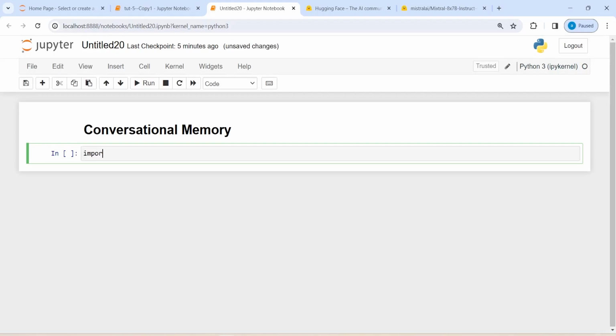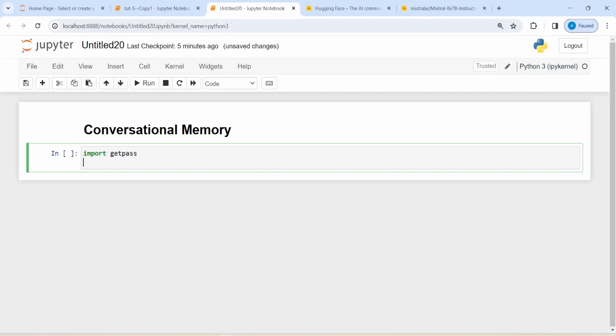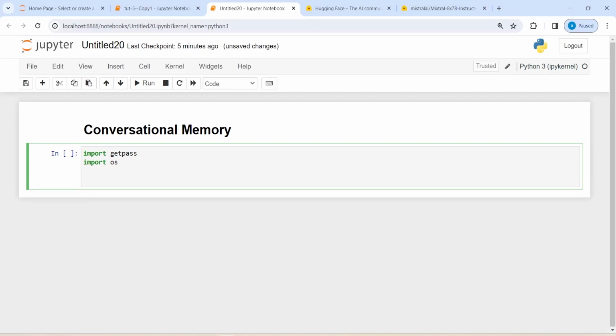I will write here import getpass, import os. Now I'm going to set the environment variable. I will write here os.environ, and then I will set the Hugging Face Hub API key, HUGGINGFACEHUB_API_TOKEN, and then I will assign it to getpass.